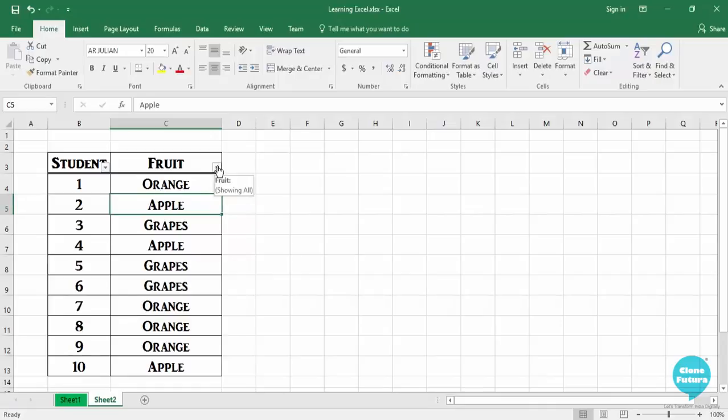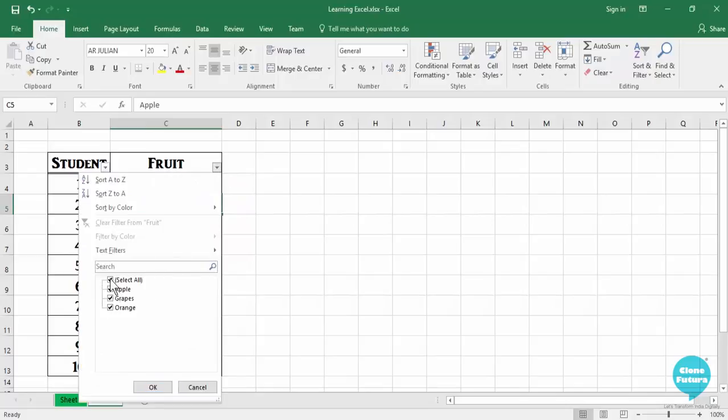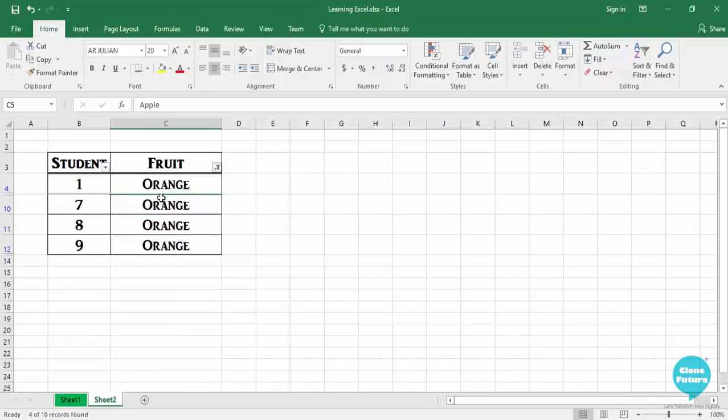So we will click on this drop down, deselect select all and click only orange. When you click on OK, only data which has orange will be visible and everything else will be hidden. So you can see 1, 7, 8 and 9 as the result, who have consumed oranges.